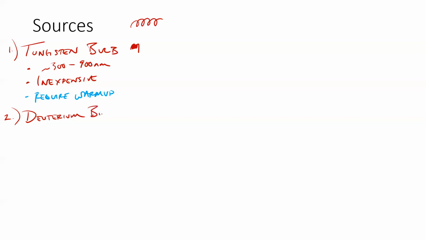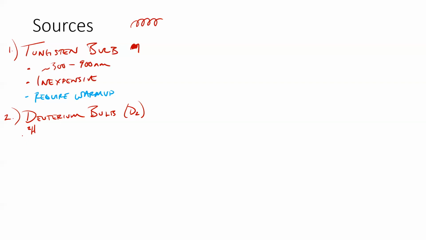What's deuterium? Hydrogen isotope. That's right, hydrogen isotope. We write this as D2. So deuterium is hydrogen-2. But remember, hydrogen's always diatomic, so it's really two deuterium atoms together. We abbreviate deuterium as D, since there's no element with the symbol D. We're safe doing that, and it's diatomic, so it's D2.